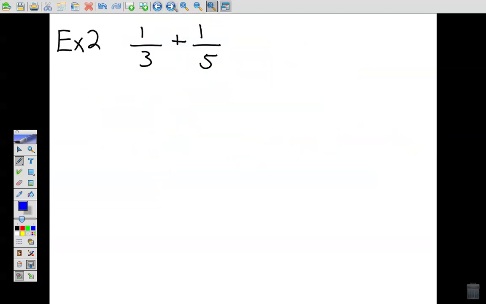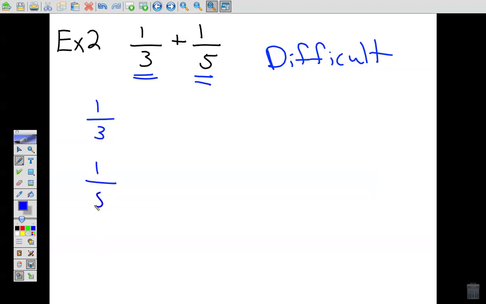Let's take a look at example 2. Now in example 2, notice that the denominators are different. So these are probably going to be a little bit more difficult. Not a lot more difficult though. So don't freak yourself out and say they're going to be extremely hard, because they're not. And you've had these before, and you may remember this really well, and I hope you do. Now, when I add or subtract fractions with different denominators, I usually write them vertically, meaning you write them top to bottom. That's how I like to do them.